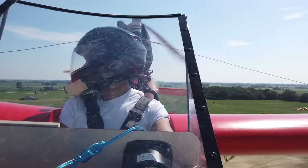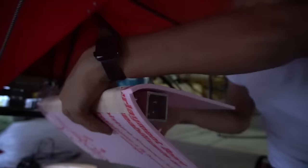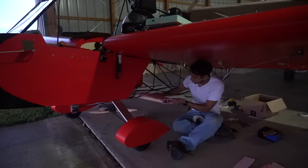Because when I was flying, I noticed on my tachometer at full power, the RPM was still like 7.5K. It's supposed to get up to 8K. So I'm thinking the propeller's fluttering a little bit because it looks a little bit soft around the corners, like it may not be sturdy enough for this. We took the electric motors off because there's just not enough thrust to really run them right now. So those are off the airplane.